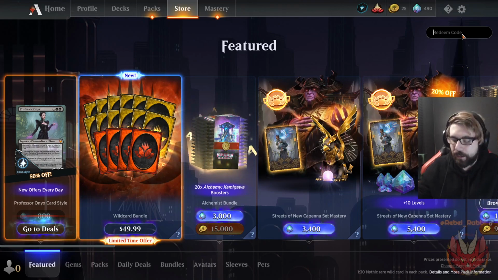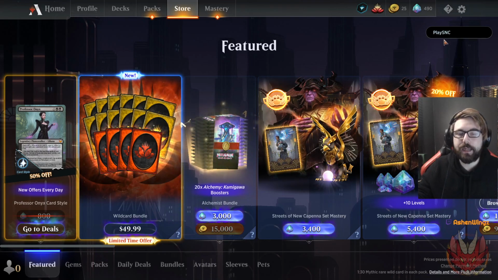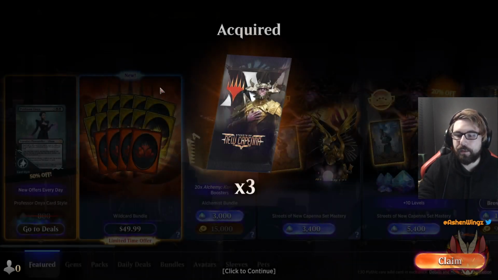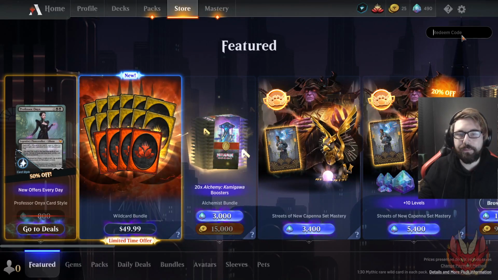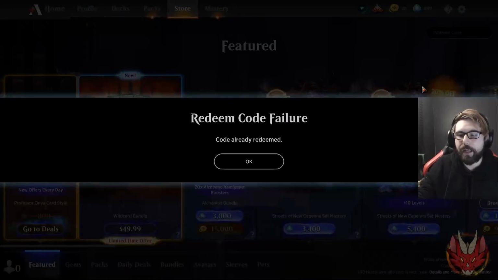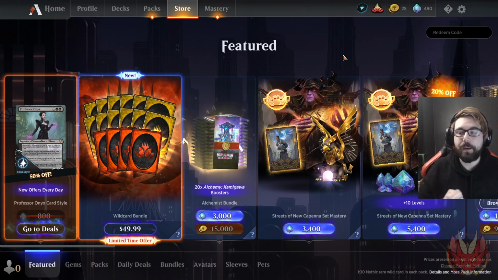For instance, a code that is available right now is Play SNC. Play SNC stands for Play Streets of New Capenna, right? And when you use it, you get 3 packs of Streets of New Capenna, just like that, right? You can also do the same thing for Kamigawa Neon Dynasty. Play Neo. I already have this one, code redeem failure, so I already did this one. So Play Neo gets you that. And those are good ways to get packs to kind of start you off and work your way there.